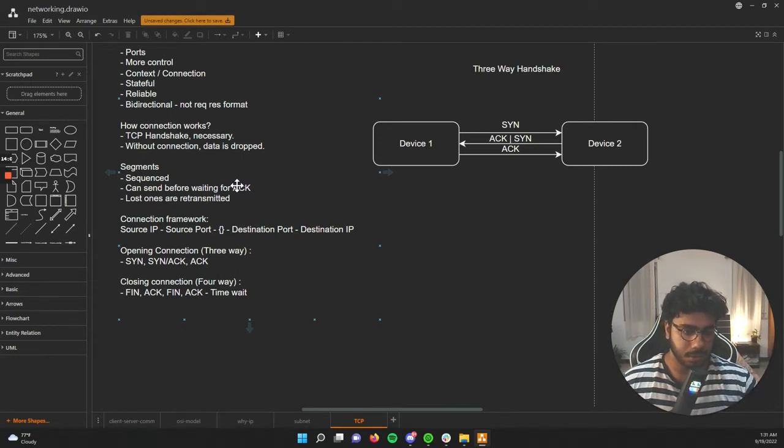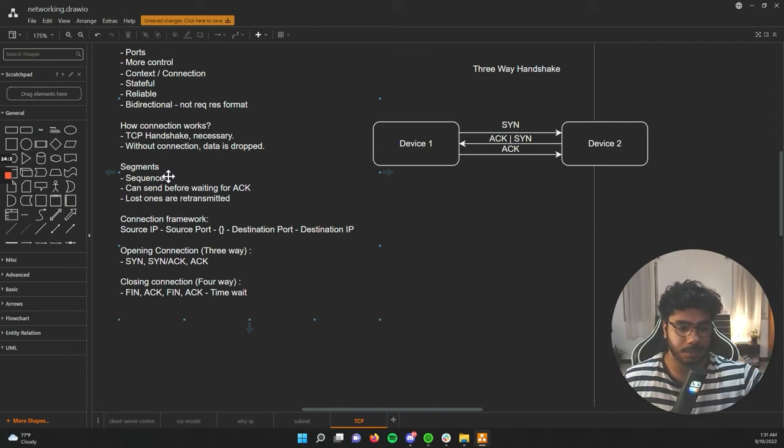We will discuss those limitations. Those are called flow control and congestion control, but we'll come to that. But let's assume device 2 cannot take in the whole data at once. So we divide it in pieces and send them one by one. Then it's called segments. The data is segmented, and it's segmented in sequence. There will be a serial number associated with every piece of data.